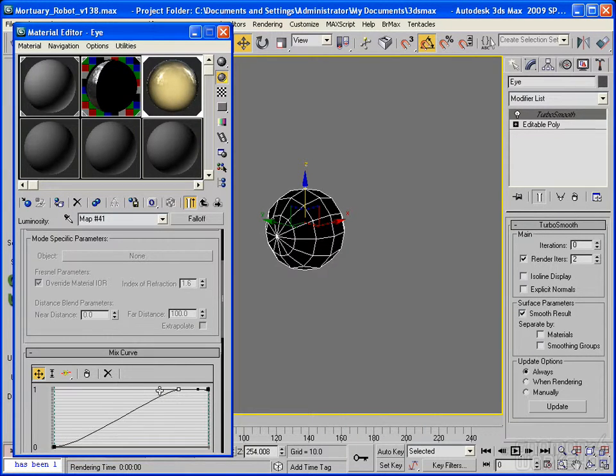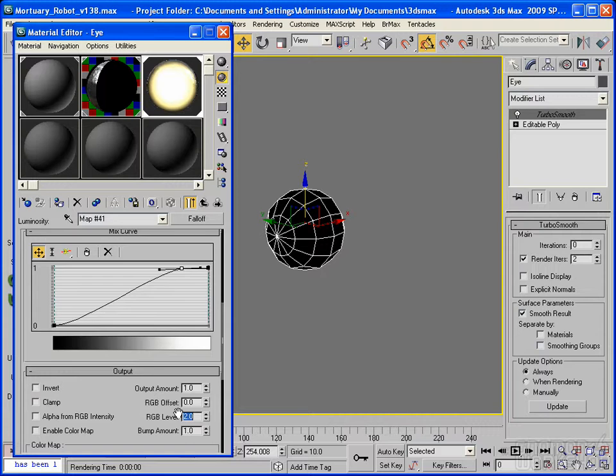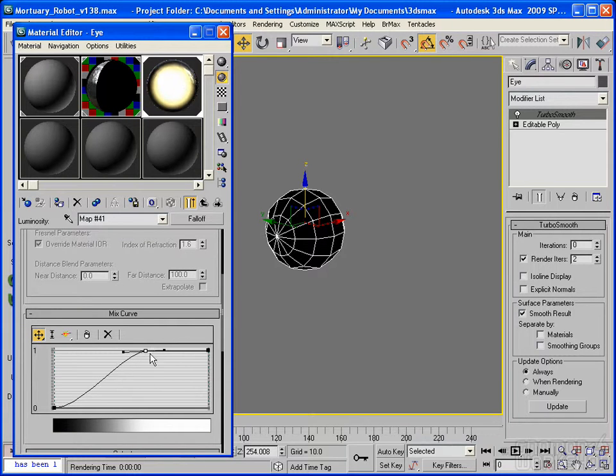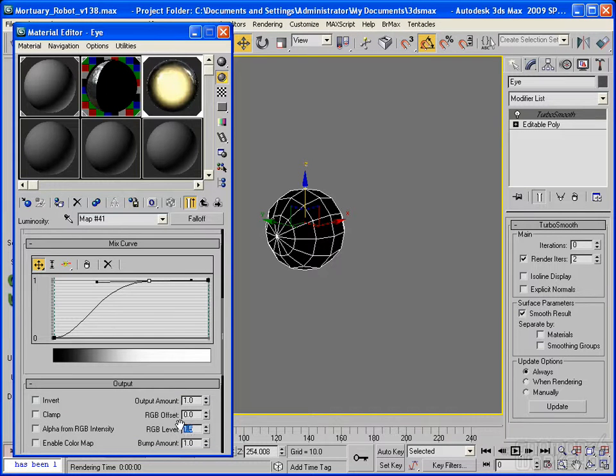And then I can control exactly where the transition occurs by playing with the mix curve on the falloff, which is in the luminosity channel. So there I made it really bright in the center, and now I'm trying to get a nice falloff in there, which will take some playing with the curve.